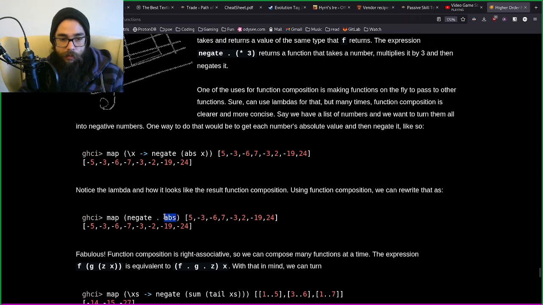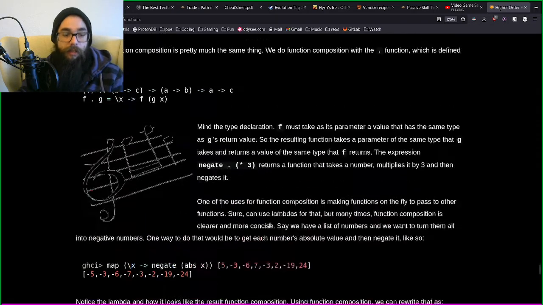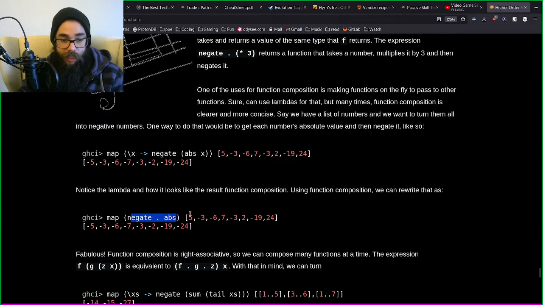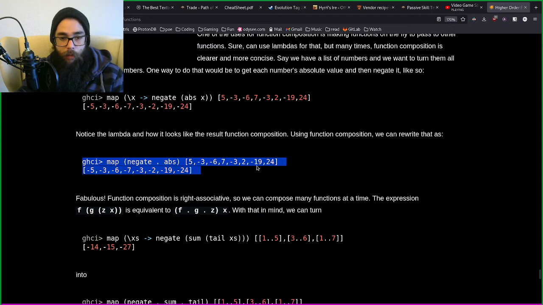Yeah, we take this one first. So we get all the absolute values and we negate them. It's just function composition. We take two functions and we run them on this list. Well, we don't run them, but right, this expression is this list, but all the numbers are negative.